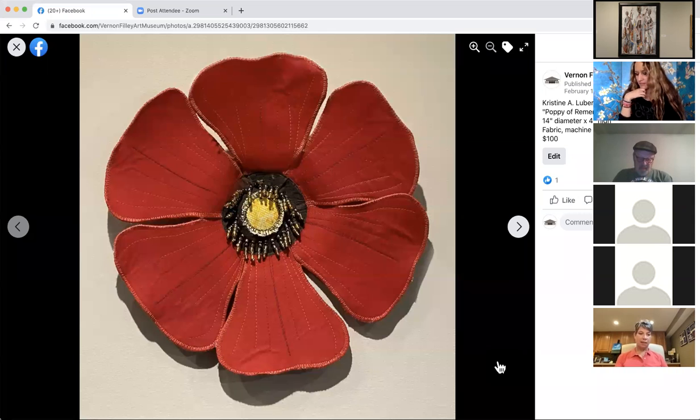It gets time consuming because I'm really wanting it to mimic what I see. So I realize that this is not the kind of art that any of the rest of the artists in the show do. I use my sewing machine a lot. When I'm working with wire, I break a lot of sewing machine needles. So I don't know if anybody has any questions.